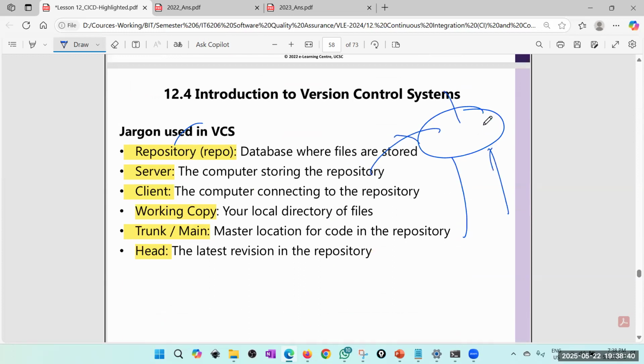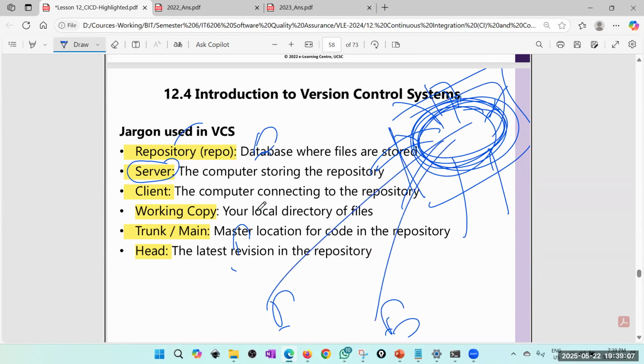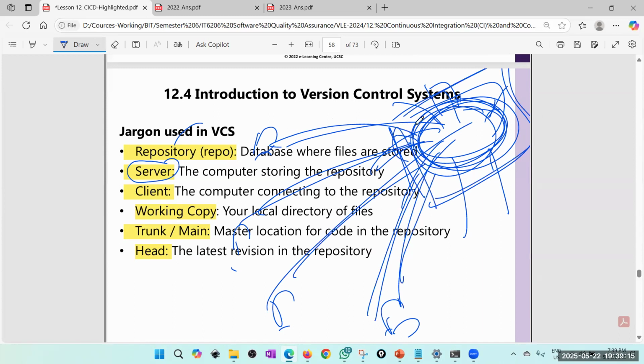All the team members check in our code. So ultimately, your big code base is your repository. So then the server. Server is where your version controlling system is installed, because there are different developers, right? You don't keep the build on your individual machines, you keep it in a server and you all check in code to that and you check out code from that. When you need the latest code, you take it from the server, from the repository.